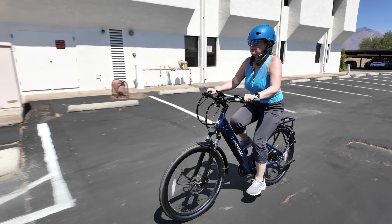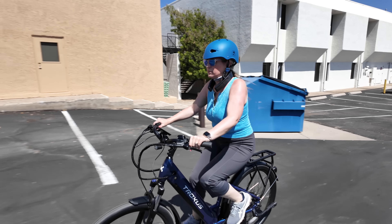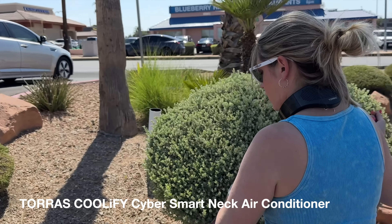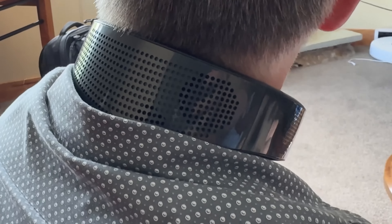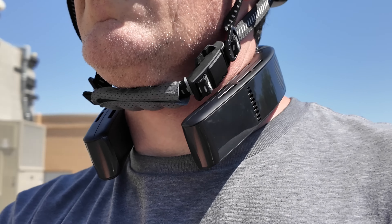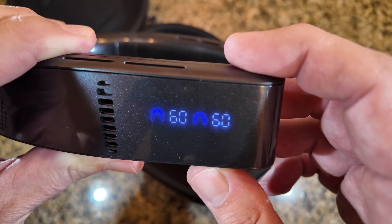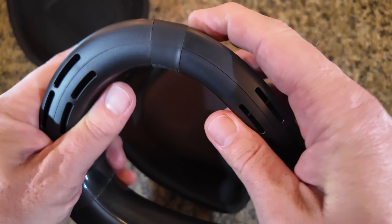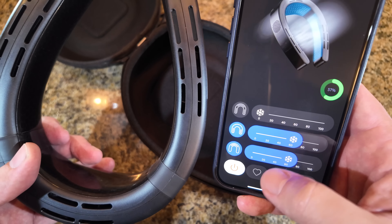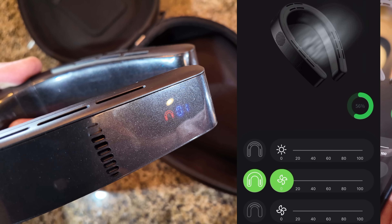This is my wife Lauren and she is riding the Troxus e-bike, but what I want you to really pay attention to is what she has around her neck. This is the Coolify Cyber neck air conditioner — it's an app-controlled air conditioner for your neck. It has awesome features like instant chill, cool in a flash, 360-degree cooling to feel the breeze from every angle, and so much more. It actually cools the air it blows onto your neck, and it also has heat therapy and multi-zone control.